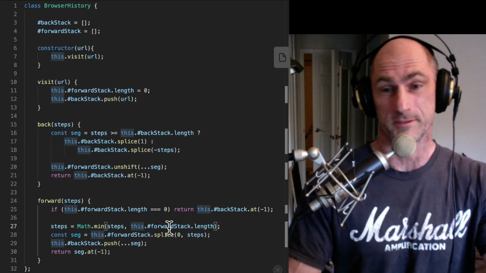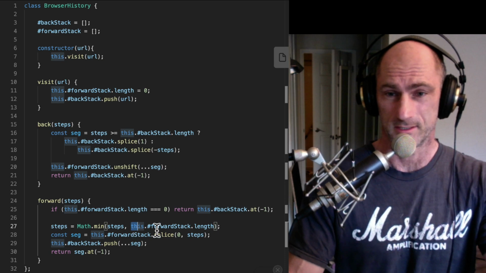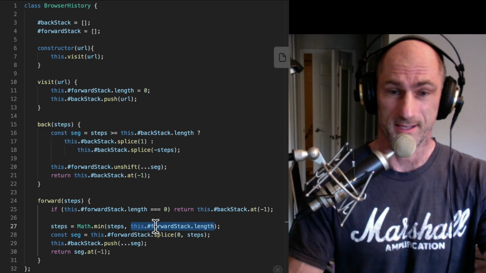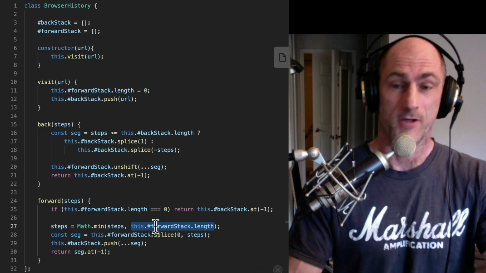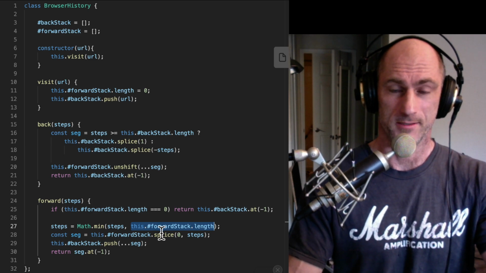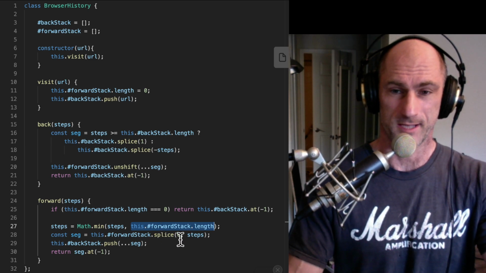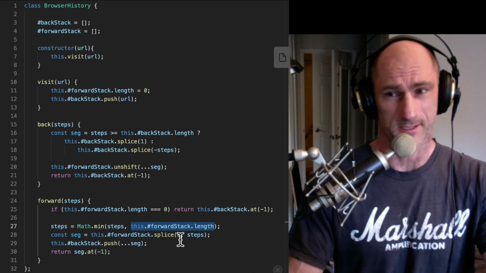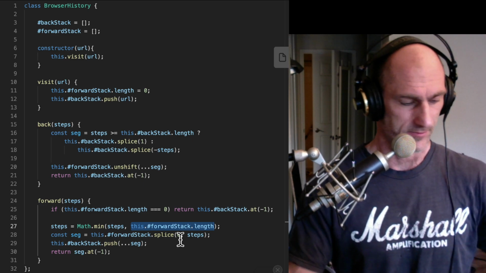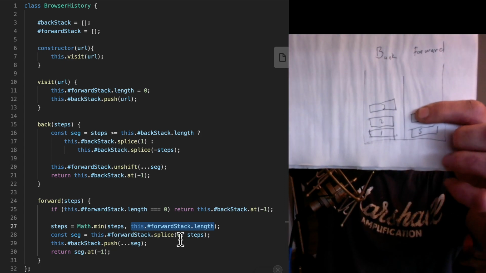However, if the number of steps is greater than the forward stack's length, then obviously we can't go past that, so we have to take that last one. And then we calculate our segment by splicing from the forward stack's 0, because it's an upside down back stack. So we're going to take them from the top of that forward stack, and we're going to splice it down.